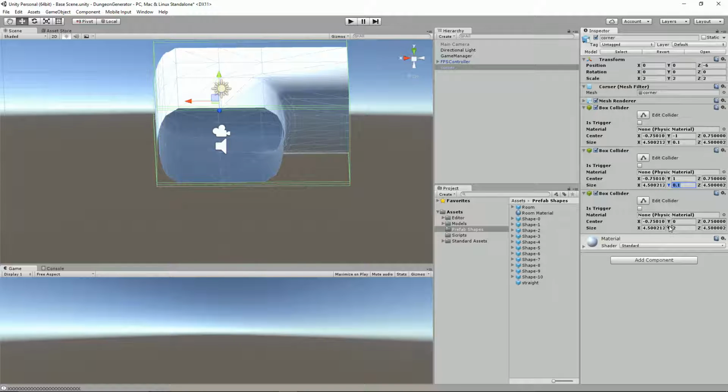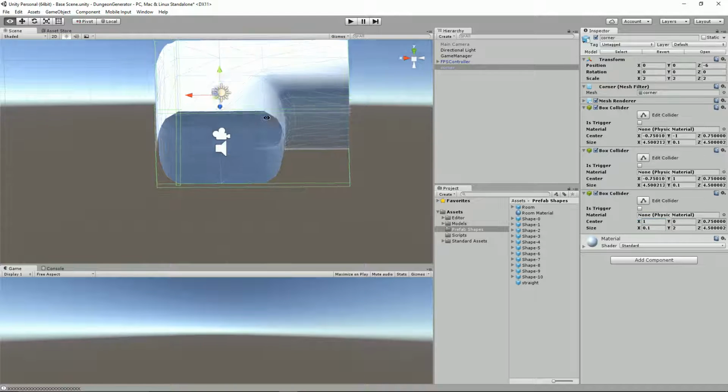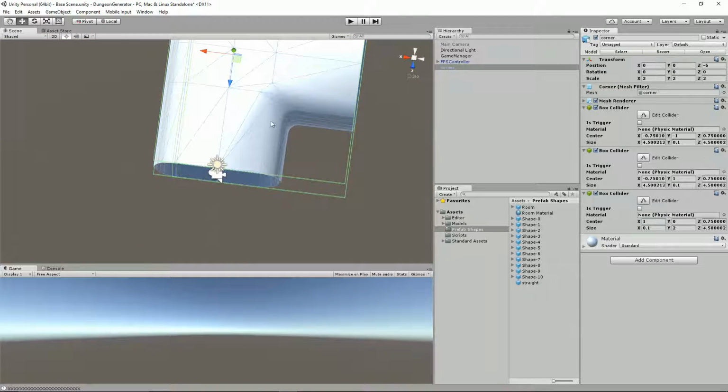And this one here is going to be on the left. Let's just do the left-hand side. So we'll make the size 0.1, and we'll just move this to the left. Excuse me, to the right. I'm gonna guess that should be 1. Yes, 1. But that's the last of the easy ones, because now I've got to do this corner piece.